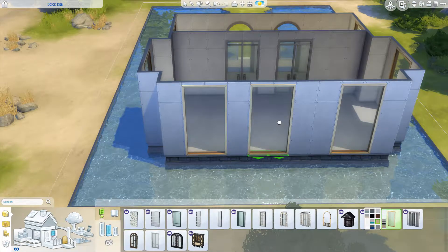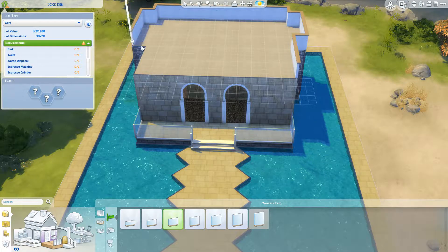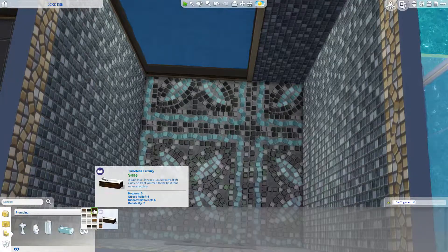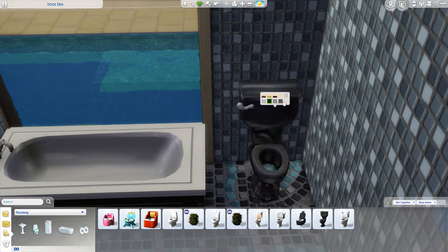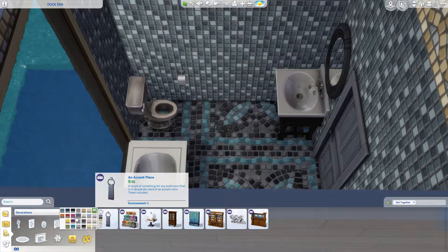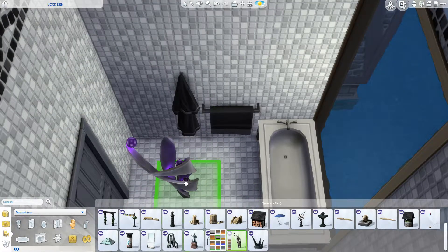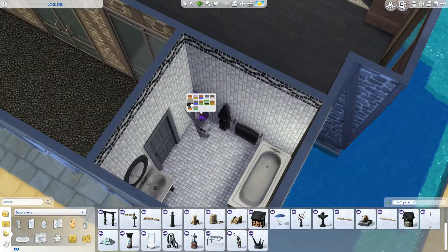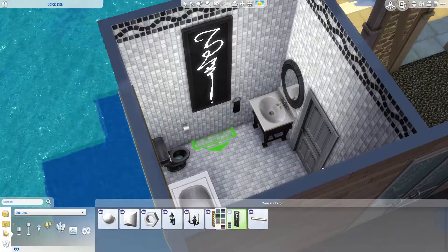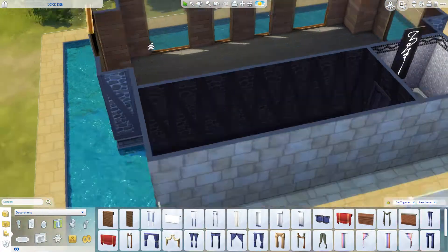I think there's a picture of the view in the screenshots. I wanted this home to have an open balcony where they could sit out in the morning and enjoy their morning tea or coffee, but not to literally lounge out there because they'll just probably get in the pool. I also wanted it to have an open foyer space, which is where you saw the door frames that are doors, just to make it a little bit more unusual and different. At first I didn't know what to put in there — I was going to put the dining room in there, but then I decided to put a relaxation fireplace and sofa to hang out in the evenings, so if they have guests over they can hang out on the decking and in the foyer together as a group.